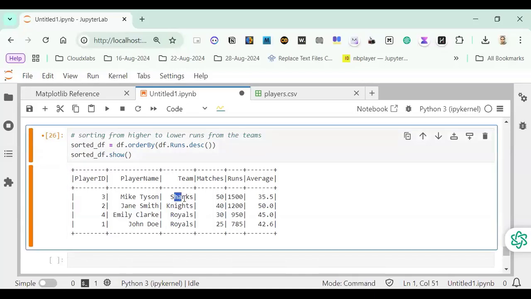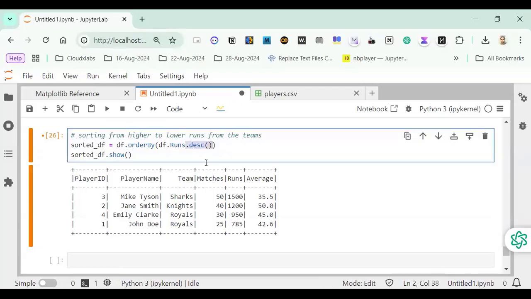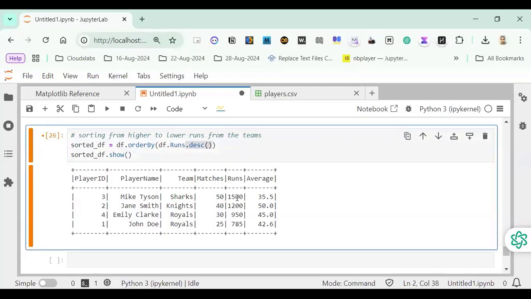So from the teams, we can provide a better name. Here I'm just going with descending because in general we were looking for the highest runs. So the highest runs were got by Mike Tyson, I think the Sharks team. He is having the highest runs across the total.